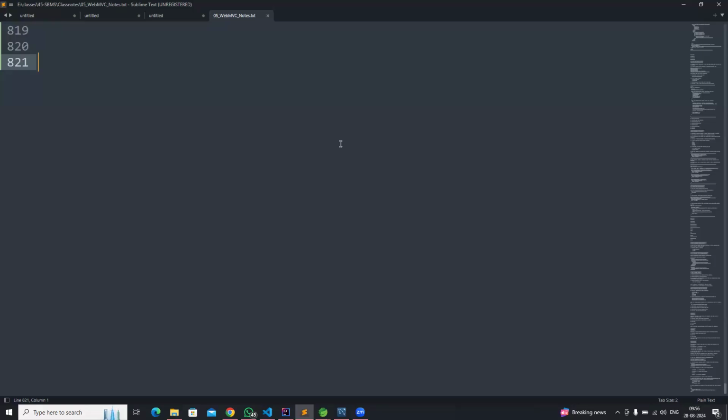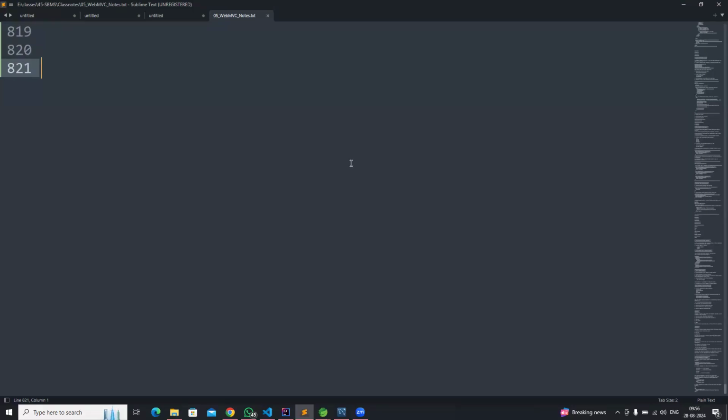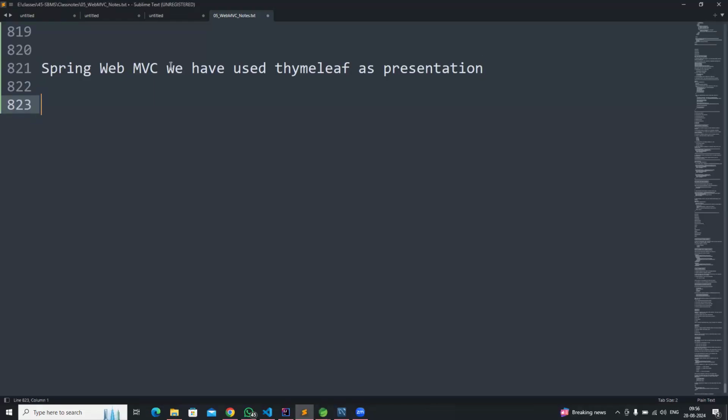Fine. Guys, as of now, in Spring Web MVC we have used Thymeleaf as the presentation technology. Now we discussed in the demo session that Spring Boot Web MVC supports multiple presentation technologies.